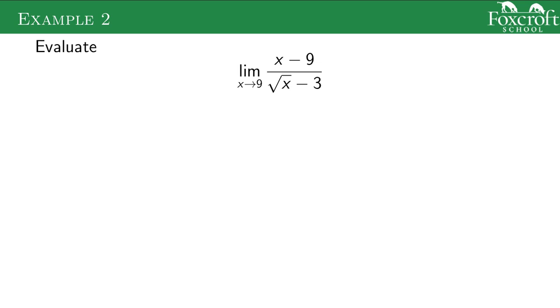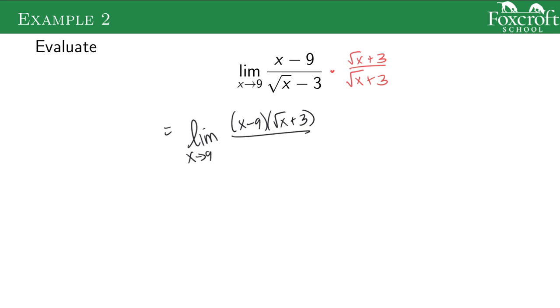I can't see how to factor this, so my next thing is, whenever you see a square root, think conjugate. So I'm going to multiply by the conjugate, which is the same thing with the opposite sign. Now my limit is going to become... Notice on the top, the one that was not the square root, I want to keep these separate. So I want to keep the x minus 9 and the square root separate. On the bottom, because they're actually the conjugates, I want to multiply those out.